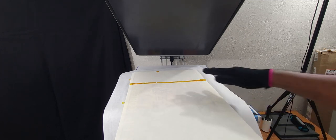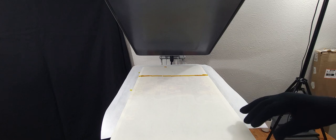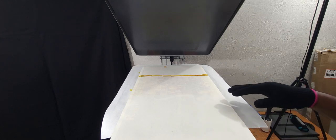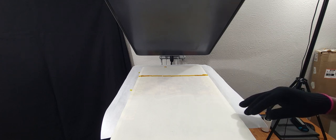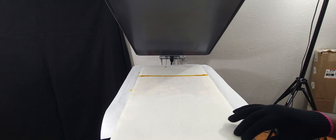Remember guys, I didn't use a straight, smooth surface wood. I was trying to go for a certain type of look, but hey, we're going to see if I should have done that anyway. But remember, I'm not going to hide anything from you guys. I'm going to reveal everything because you learn from me too, and I learn from you guys. So let's see here. I want to take this off.